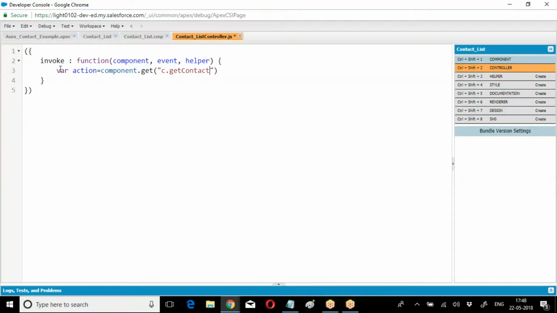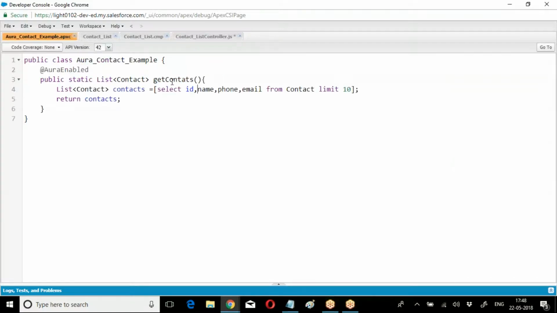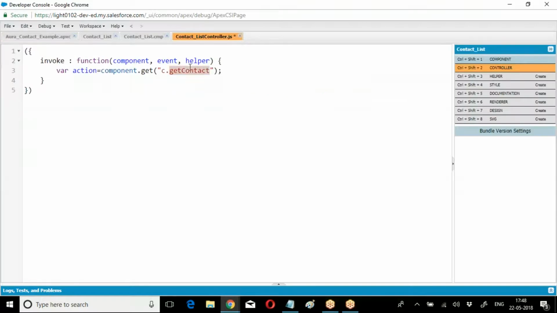What is this getContacts? getContacts is the name of the method. Whatever method we are trying to invoke, that is the name of the method.